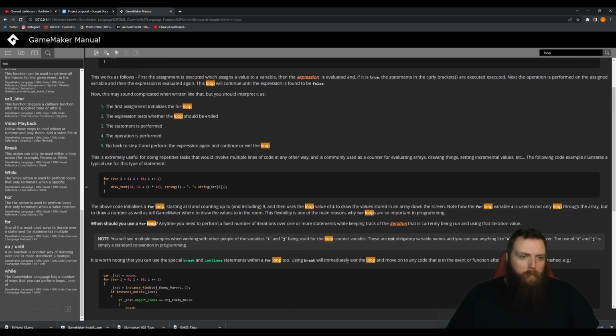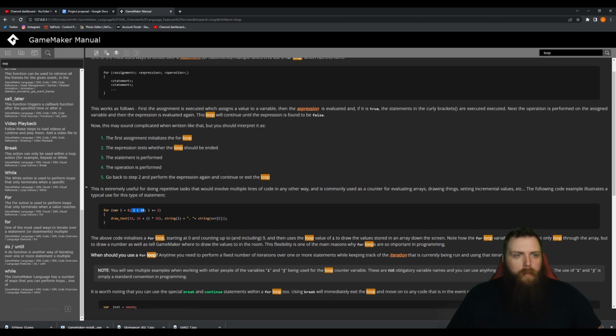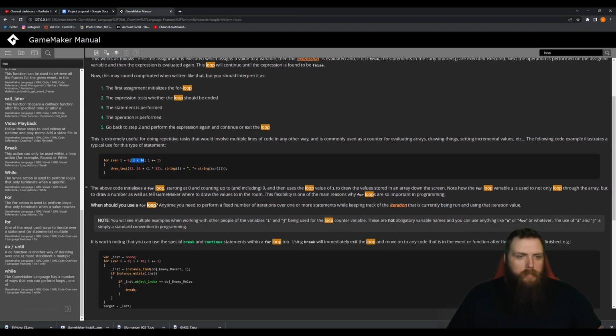So for one of their examples here, they have var i equals 0. i is just short for iteration. It's just what iteration you are currently on in this loop. And then we have the expression here, which is just saying, hey, if i is less than 10, we still need to do stuff in this loop. And then once the loop is done, it will increment i by 1. So it'll basically keep doing whatever you have inside this for loop every time, until the loop is done.